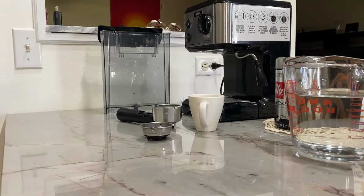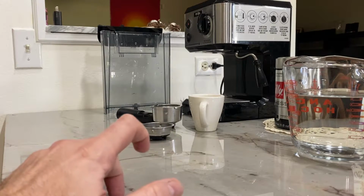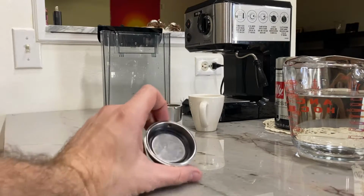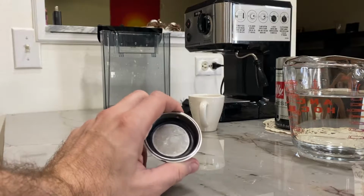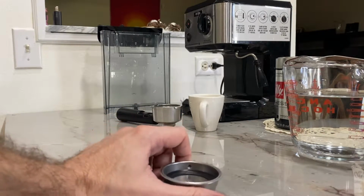So we are ready to pour the water inside the container. Already switched the machine on just to get it warm. Usually I like to brew one plain, no coffee, just to kind of clean it out and warm up the machine. But I'm just gonna go straight to it.